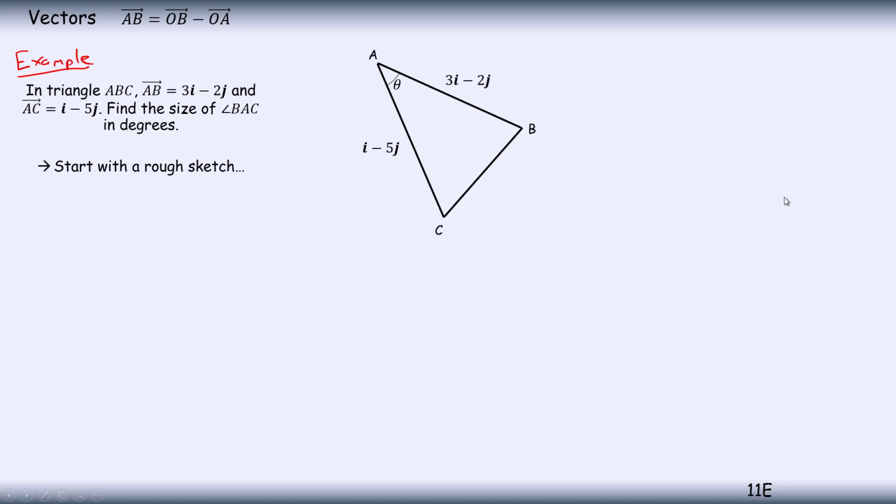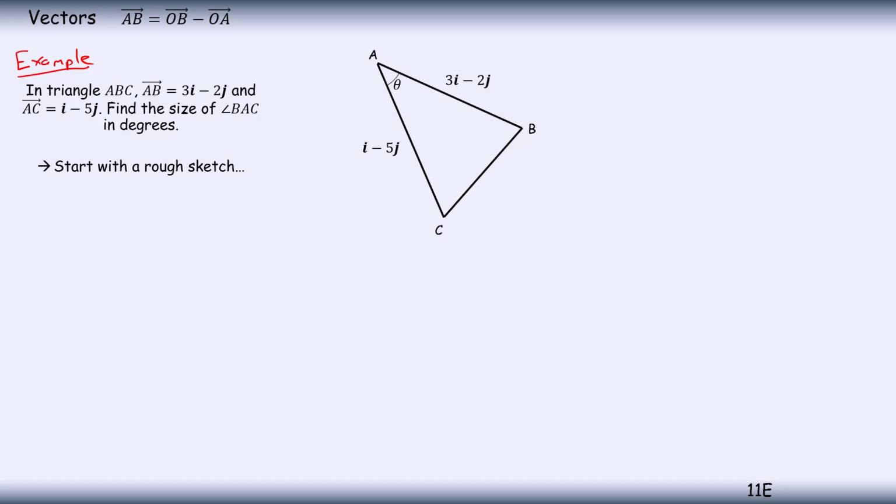So I've got a triangle. I have no idea if it's a right angle triangle, which completely rules out anything with right angles. Unless you know it's a right angle triangle, you can't use anything to do with right angles. So I can't use Pythagoras, I can't use SOHCAHTOA, they're all out. So the other formulas that I have to find angles in triangles, if you recall, are the sine rule and the cosine rule.